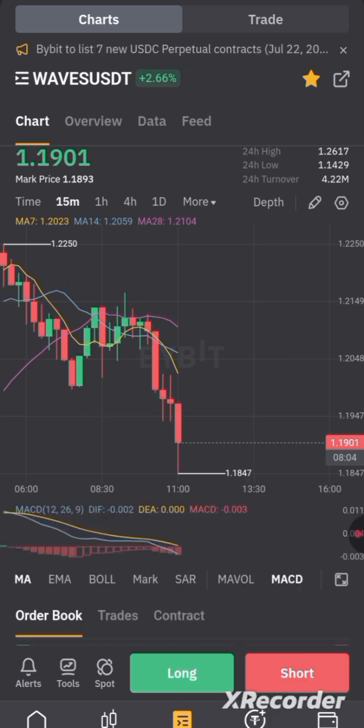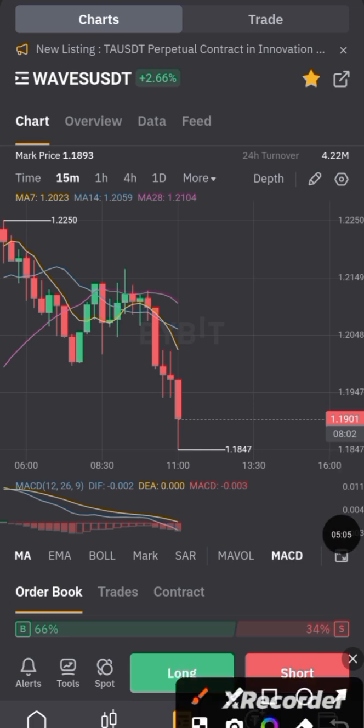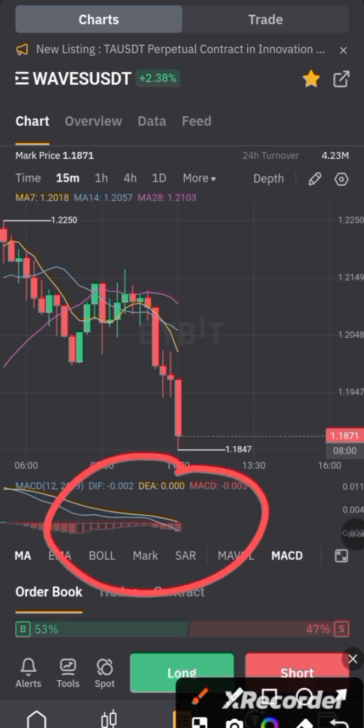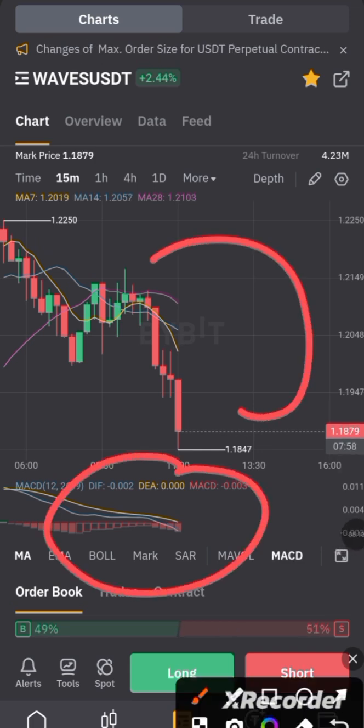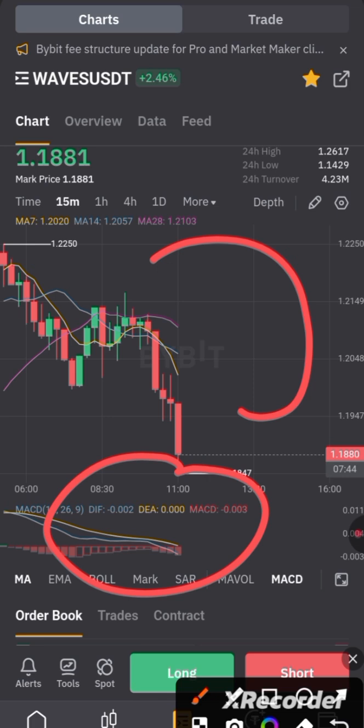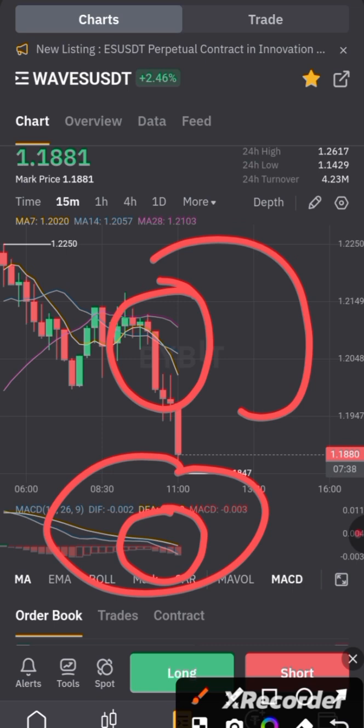Let me add MACD. This is where the MACD is. It's going to show you at the bottom of your chart. It's not going to show you here. That is just a little different. And the second difference is that the moving average has 3 lines, while the MACD has 2 lines. This is the 3 lines of the moving average. Then the MACD has only 2 lines. So that is just the difference. But the two indicators are telling us the same thing.